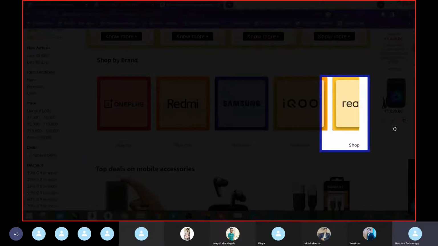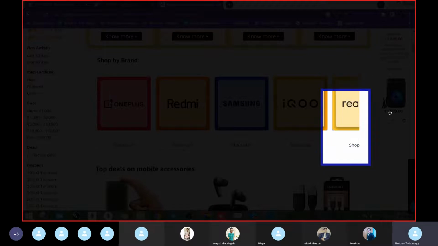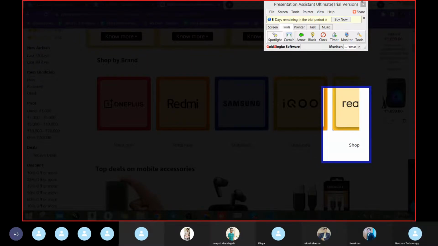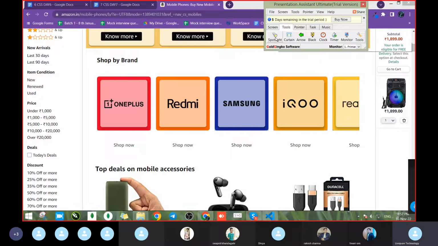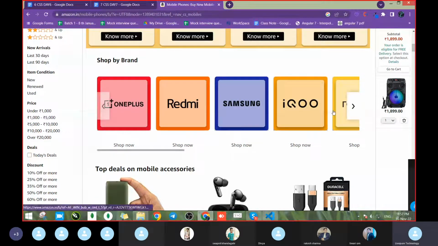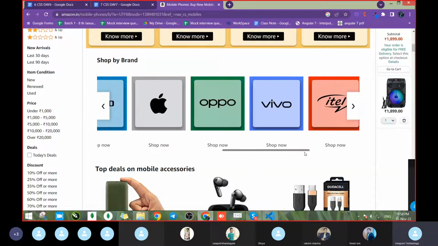Same thing, now move to the right side. See, suddenly when you put the cursor, you got this icon. Go to the bottom, where is the scroll bar? Yeah, the scroll bar is there, but it is on that side. So why is it going inside? These all are inside that we are using a table. In the table, or you can say some data is there, which is a lot, meaning more number of data. In that case, what is happening? Some of the data is going inside. As you scroll, the data is coming.